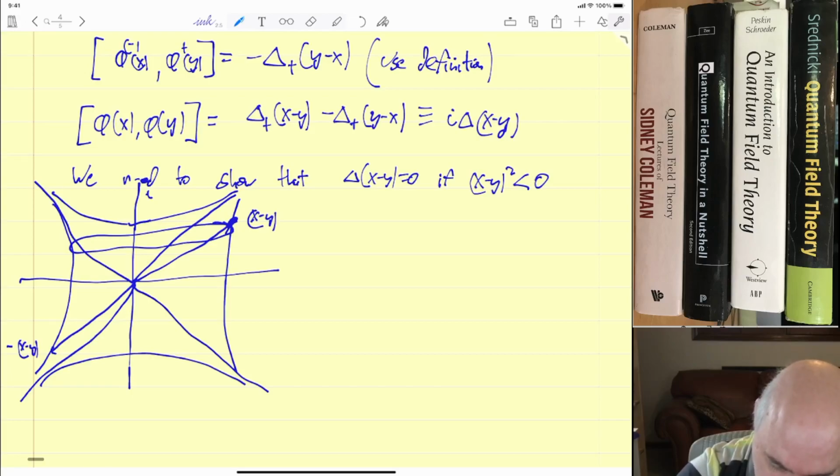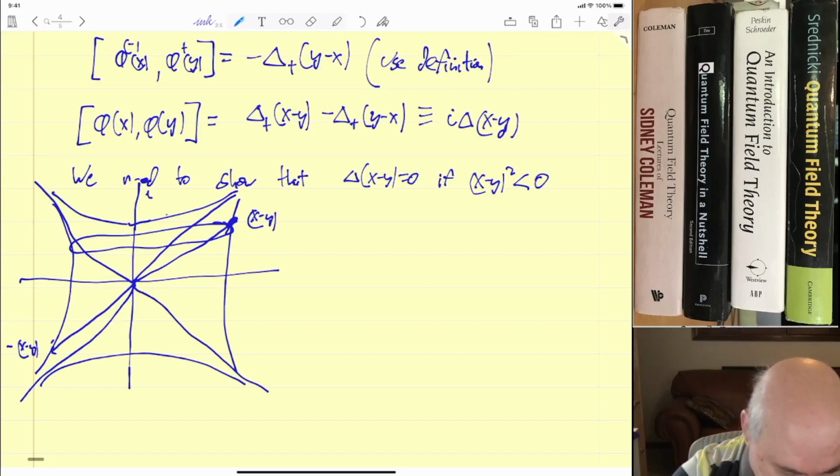Then we can go on here, and we can do that. We're always space-like, and we can't go from this sheet to this sheet because that involves changing. From here to here would be impossible. These two sheets are really disconnected. That would involve changing the sign of time, and we're doing proper Lorentz transformations.